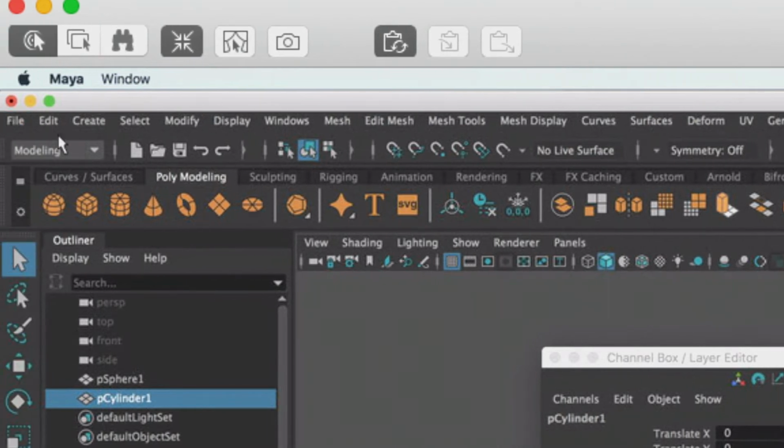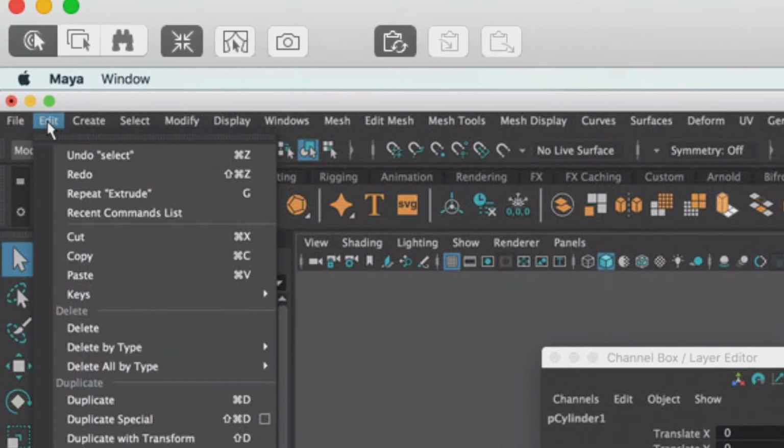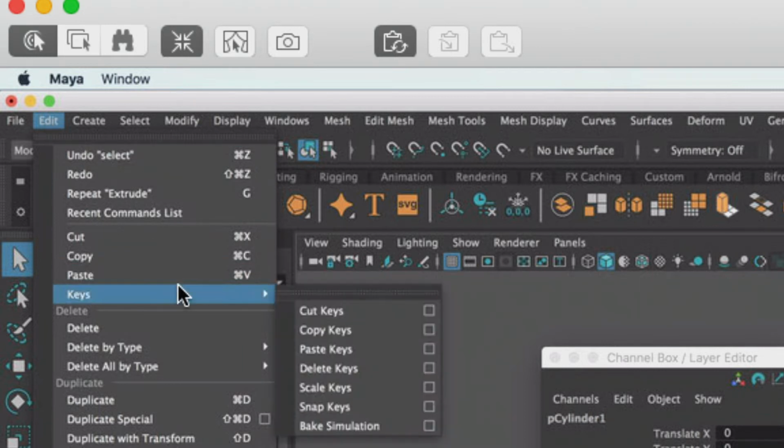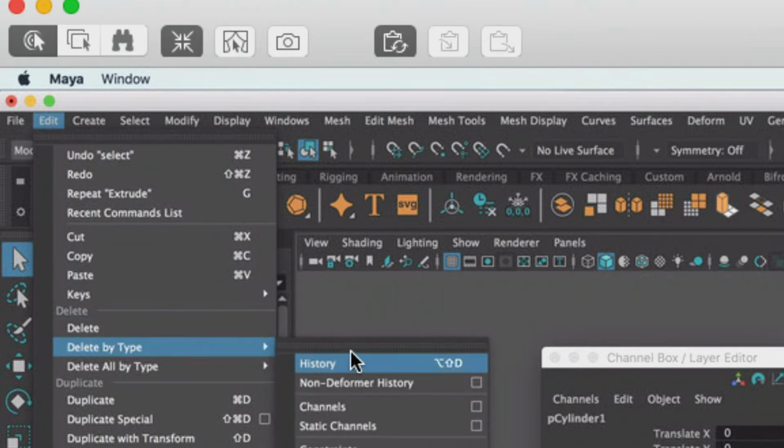Specifically, if you go to the top of the screen, there's an Edit pull-down menu, Delete by Type, History. Now, there are two different delete by types in here: Delete by Type and Delete All by Type. What would you imagine? Their pull-out menus are almost identical. What is this doing, you think? One of them's for a selected object, and one of them's for everything. Yeah. So be careful with this.